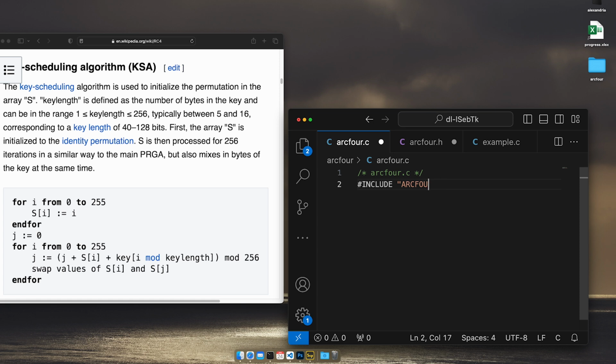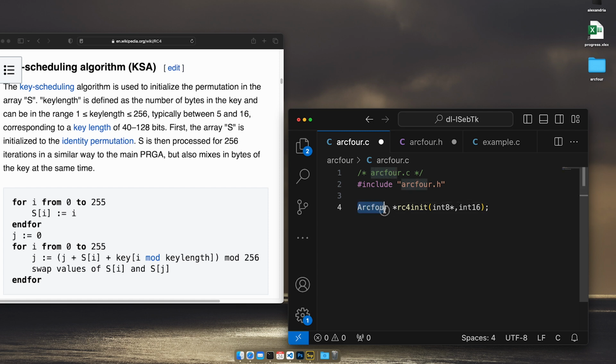There's something weird going on with the caps lock. Include arc4.h. I wonder if you can disable the caps lock. I never use it anyway. I use shift. Okay, let's see. Include arc4.h, and then we will do the initialization function.